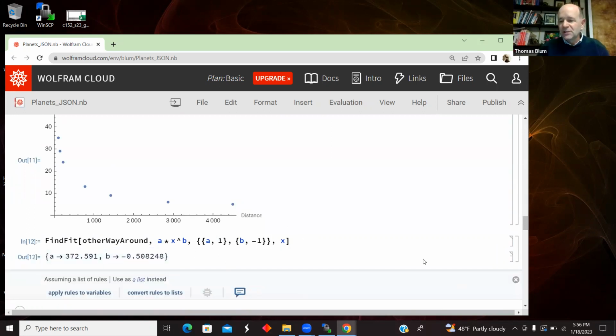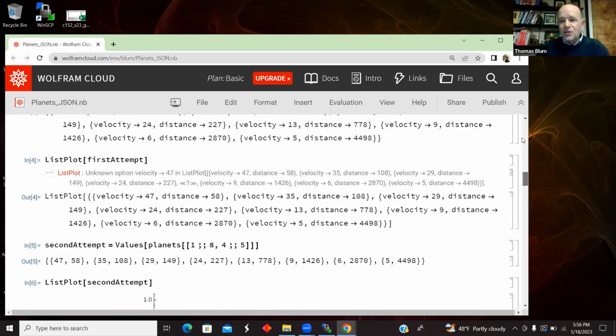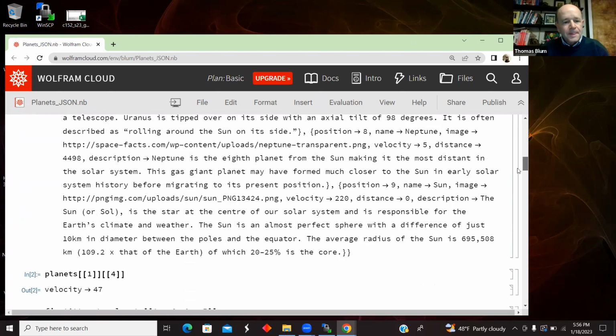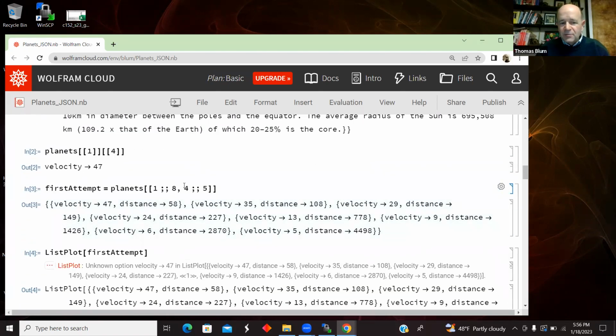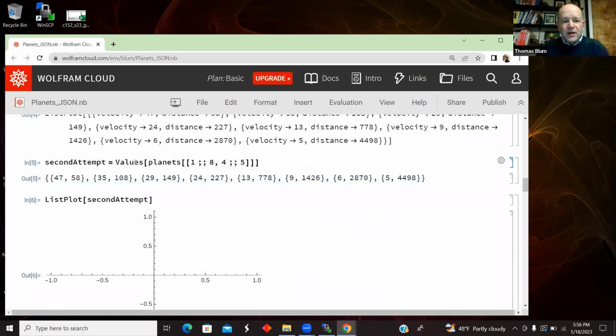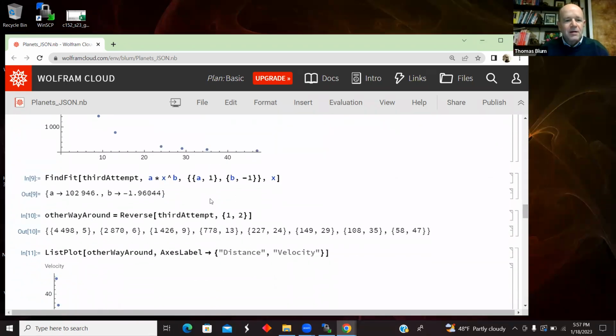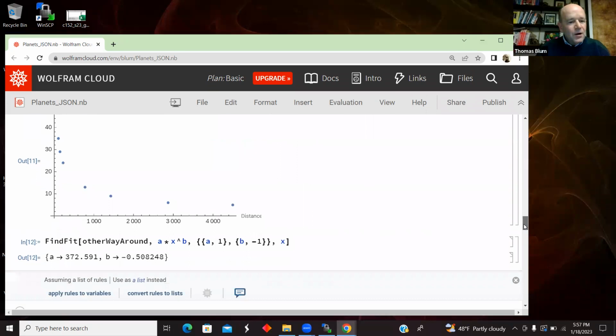That's what I wanted. Okay, so I managed to read a JSON file, to take the rows and columns that I wanted from the JSON file, to get rid of the key value pairs and just have the values, and then make sure they were numbers. And then I also wanted to change the x and the y order here. Okay.